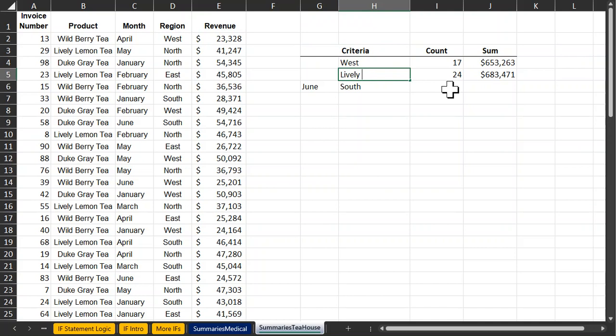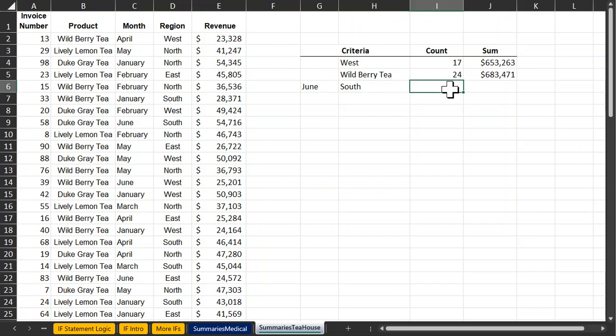We can do lively lemon tea. We'll see if I spelled that right. Yep, it changed. Or we could do Duke gray tea. Now you may notice that some of the counts aren't changing because they're really the same product. So if we do wild berry tea, it should go back to 24.